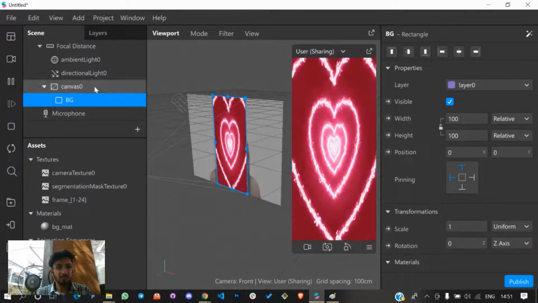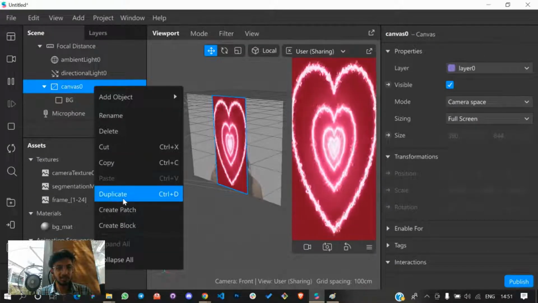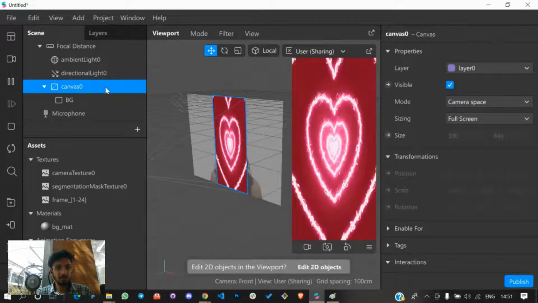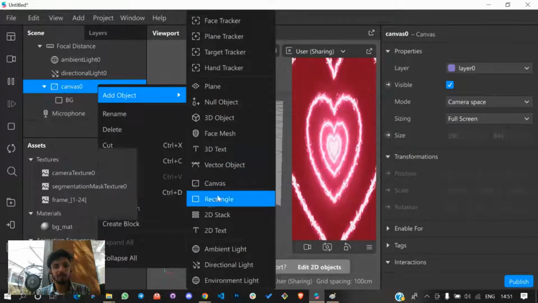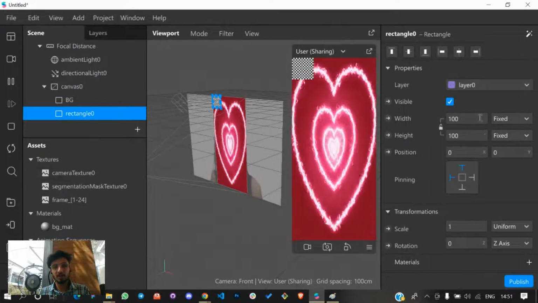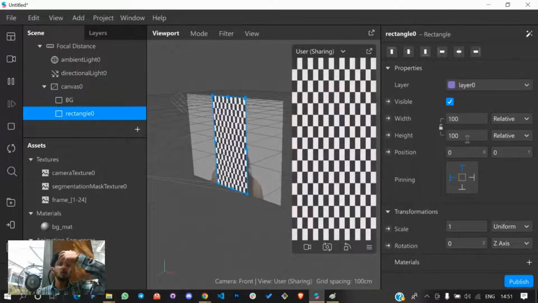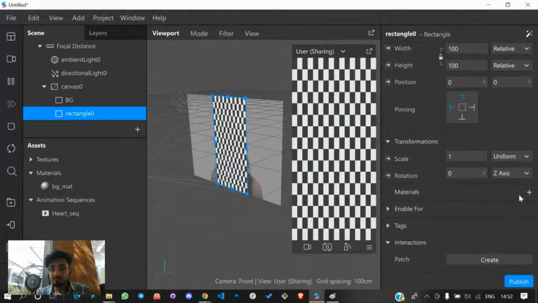Now I'll go to canvas and right click on this. I just don't want to duplicate, I just want another rectangle. Why do I need this rectangle? Again, I will copy my face, my entire face. I'll take the input as my face, as I told you before. I'll copy myself into this rectangle so that I can come in the front, and this background can appear like so. When I do it, you can clearly see what I was trying to tell you.